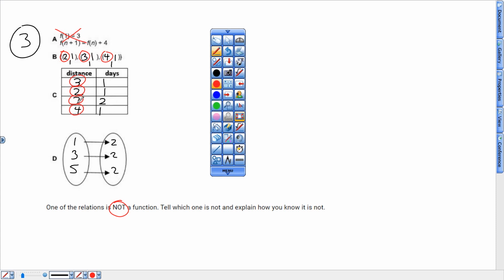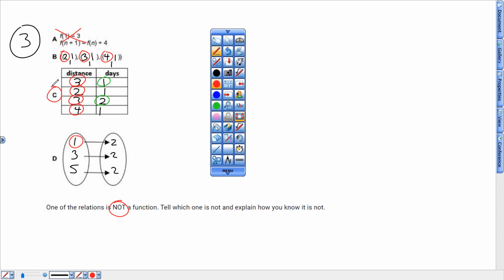For this one to show a repeat, you would have 2 arrows shooting out of an input, showing an input having 2 different outputs. But again, looking at this set right here, I've given you this one 2, 3, 4 because all of those are different. That's a function. C though, I look, C has 1, 3, give me a 1, and another 3, give me a 2. That breaks the function rule. So this one is not a function.